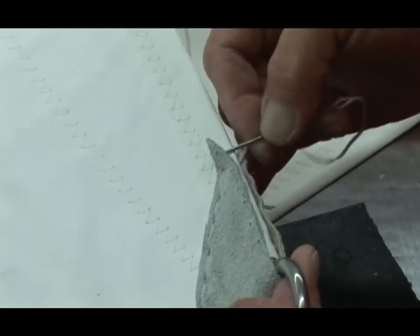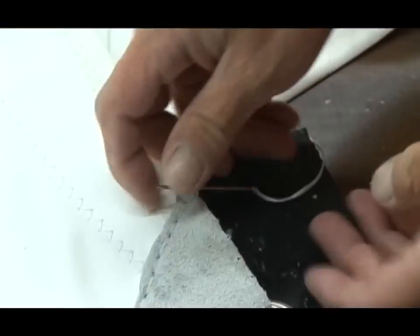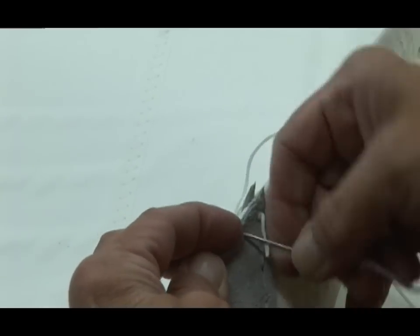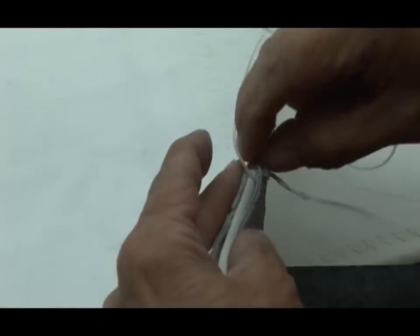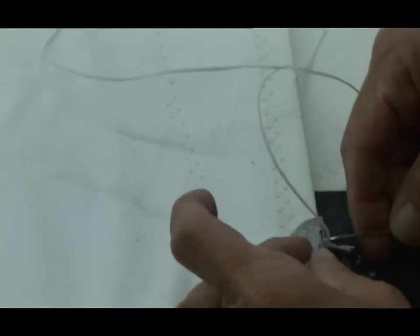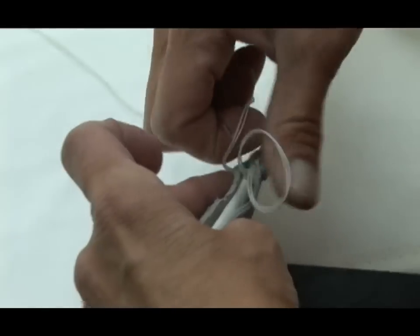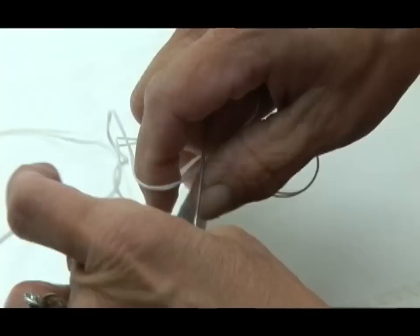Again, she has a knot here in the twine to keep it from pulling. You could just leave a few inches and tuck it under future stitches. And she'll just continue to sew. We'll start from the outside here and then sew from the inside here. So we'll just continue to do that back and forth until we get up to the ring itself. Now we stitch from the inside. Now we'll stitch from the outside on the other side, and then to the inside, and outside, and inside, all the way up.